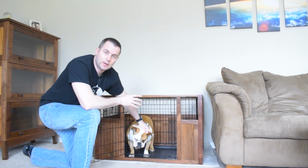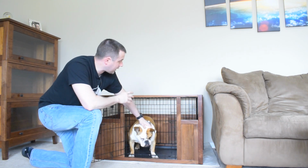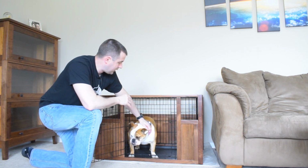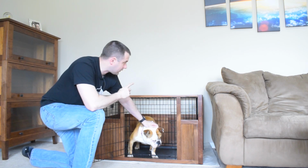Okay, so I brought the kennel cover in and I kind of fit it over the kennel just so that I can come in and verify a couple dimensions, and that's spacing around the kennel inside of the cover.